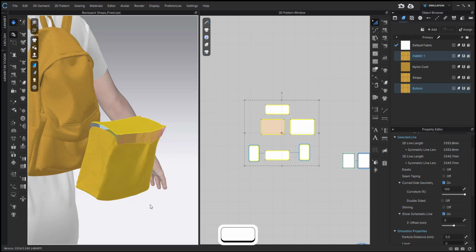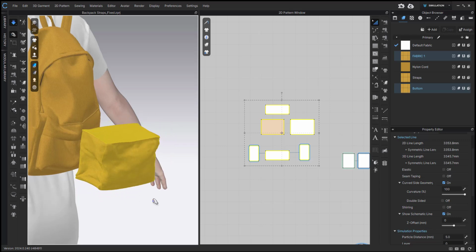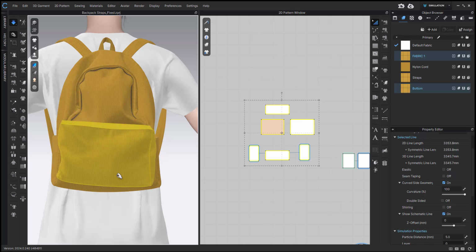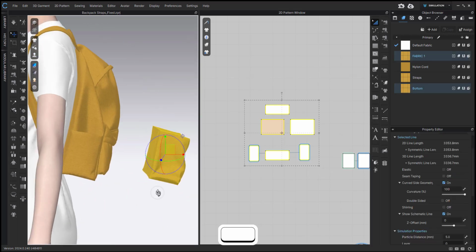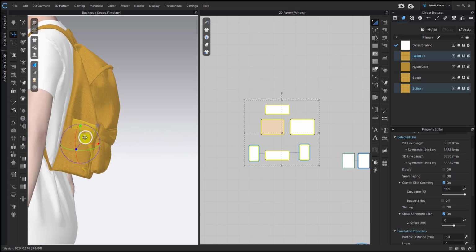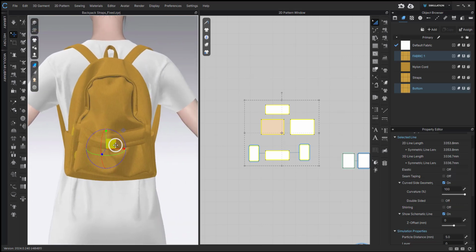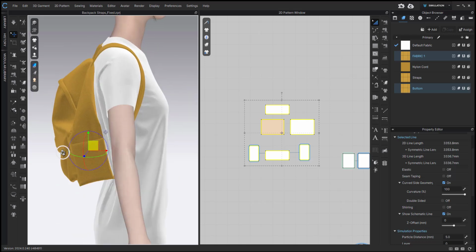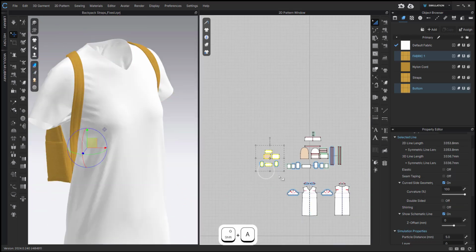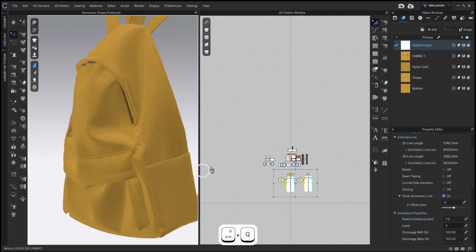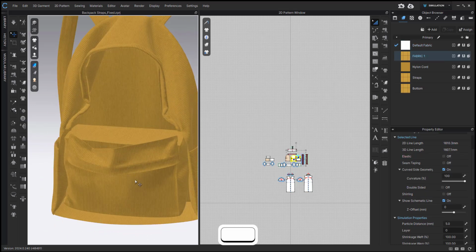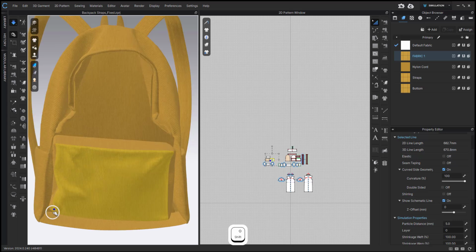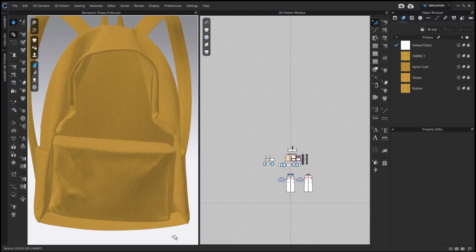Simulate. And here I have my box, and now I will select it and move it inside the backpack. Okay, so here I have the box.